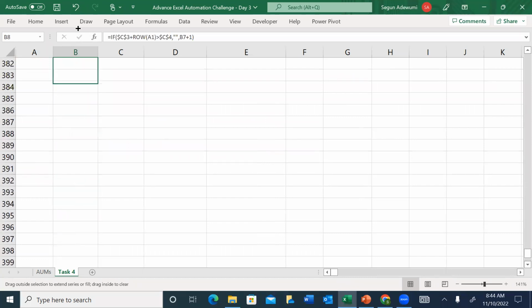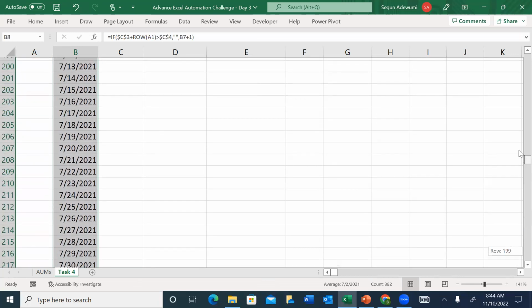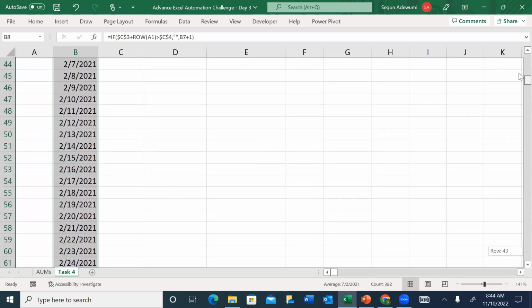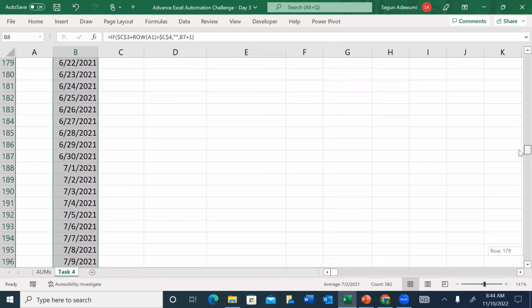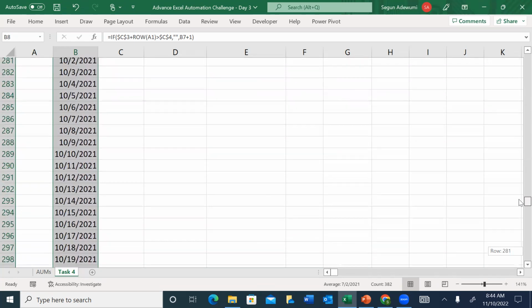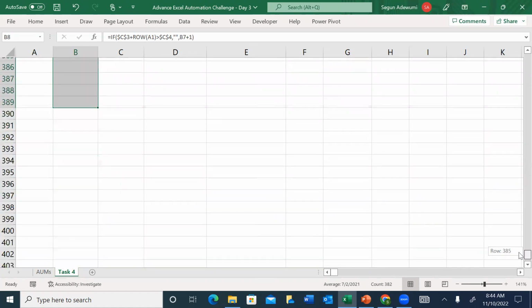So if you are familiar with SQL, you will realize that this is what is called a recursive CTE. It's very similar to a recursive common table expression. And what that does is that it can generate an array of dates on the fly without necessarily having to hard code them, especially when you don't have a date dimension in your set of data or in your database.